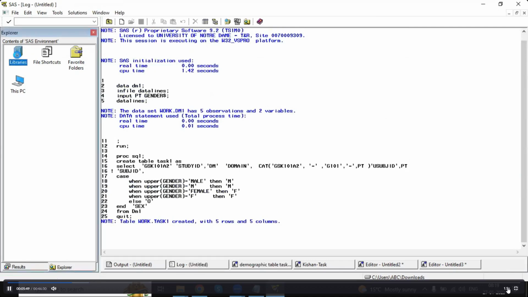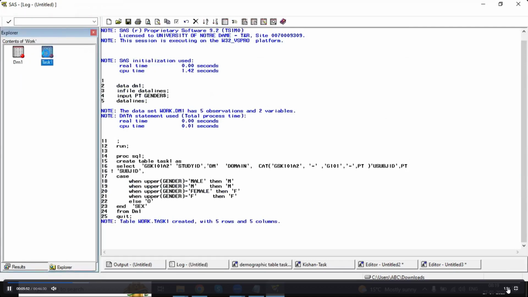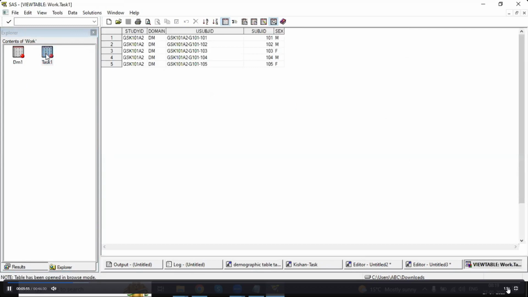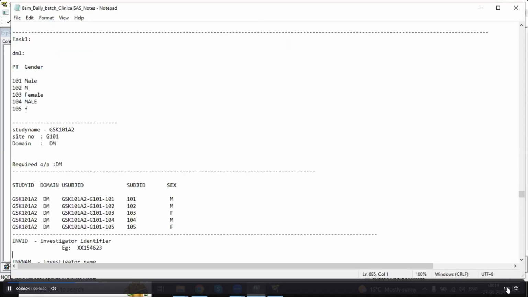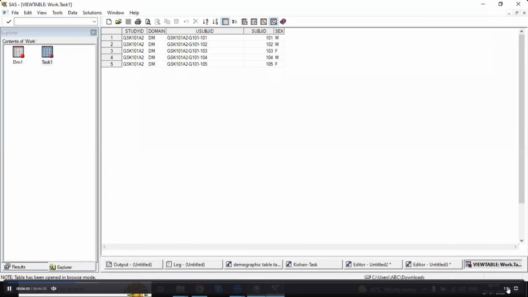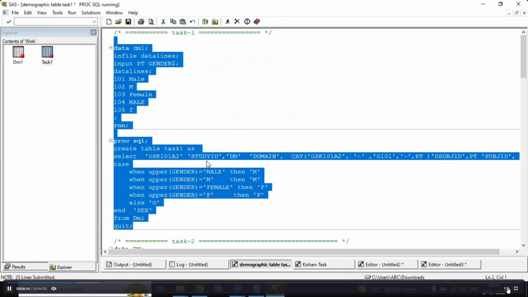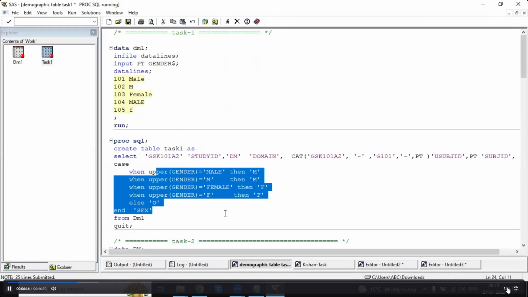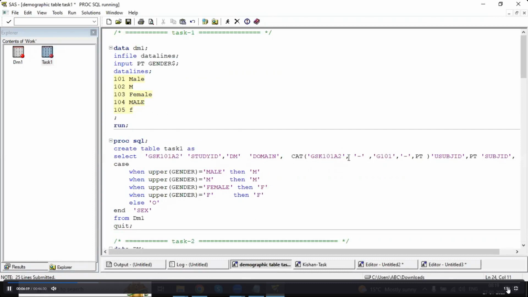Okay. The ID, domain, unit subject ID, section. So use a simple if-else condition and combine the three variables from the unit subject table: study ID, site ID, and subject ID. Okay. First one fine.